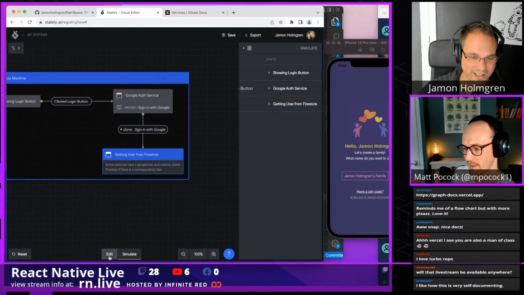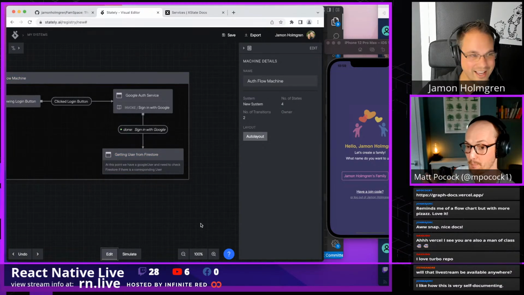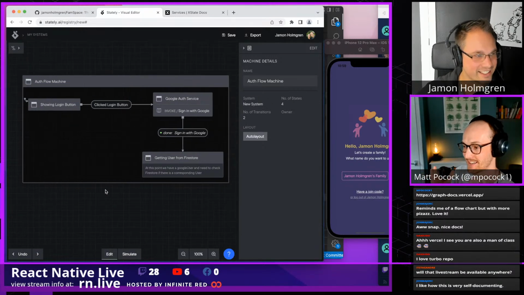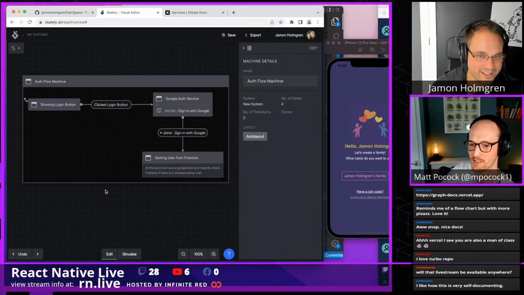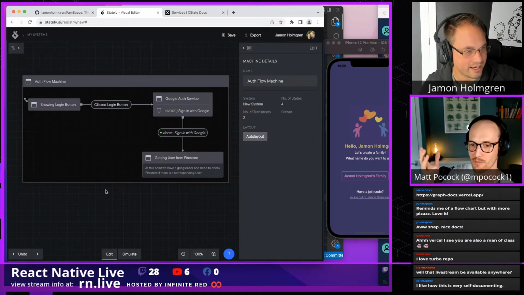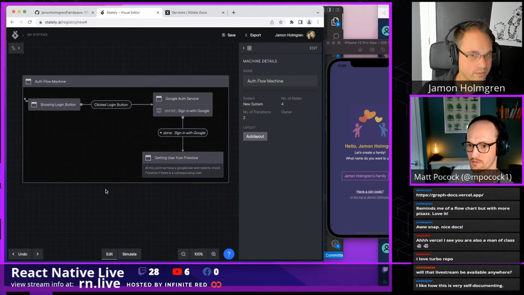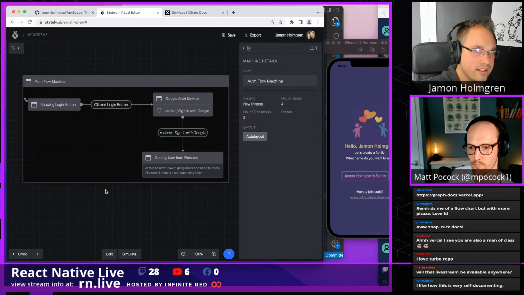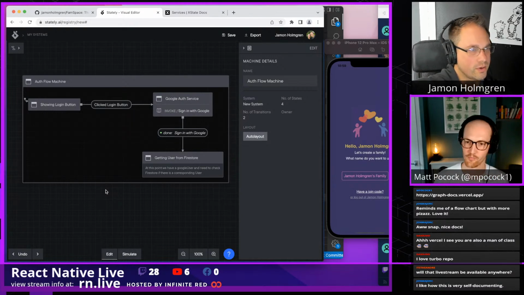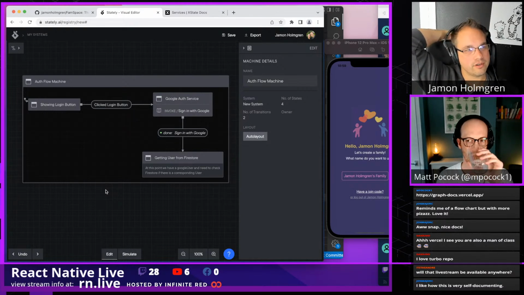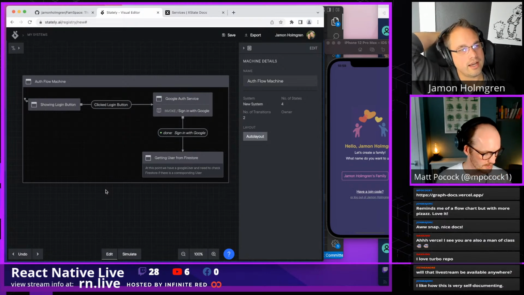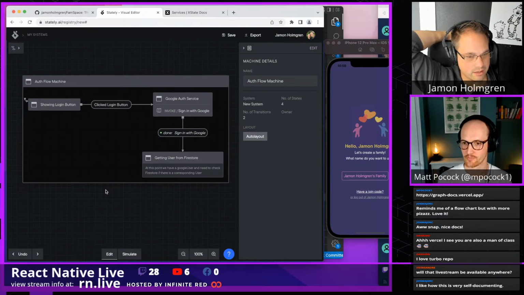I like how this is very self-documenting. Absolutely. It's automatically generated documentation. You come back to this in like 5 years, and you understand exactly what's going on. We've all been in situations where you build some sort of complex flow, and then someone says, I don't understand this, I need a flow chart.